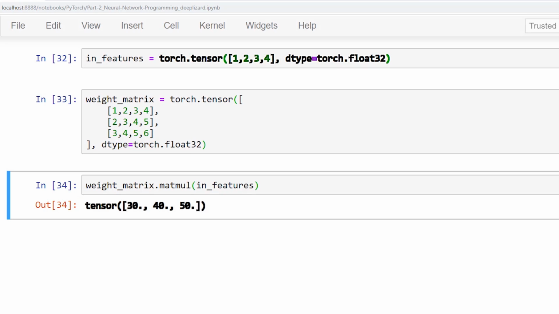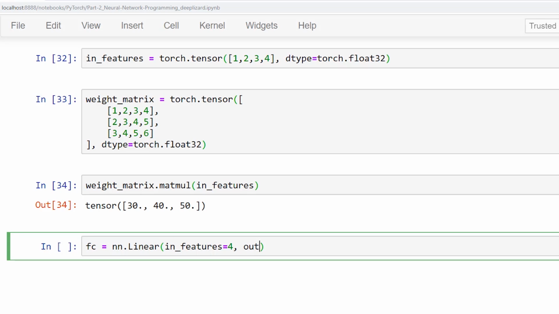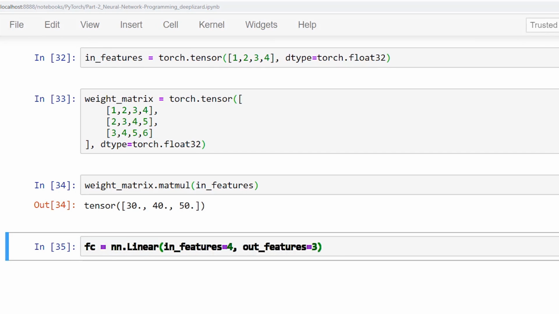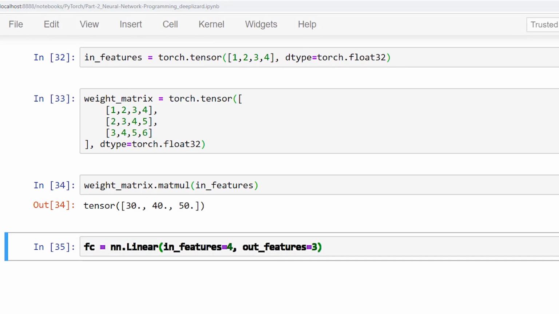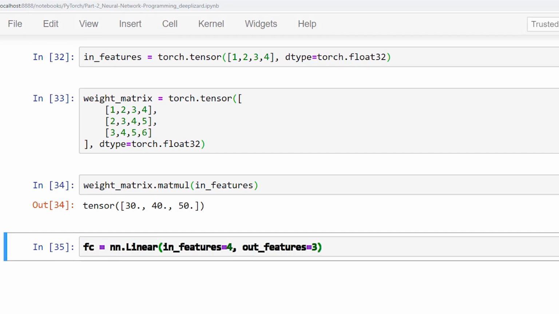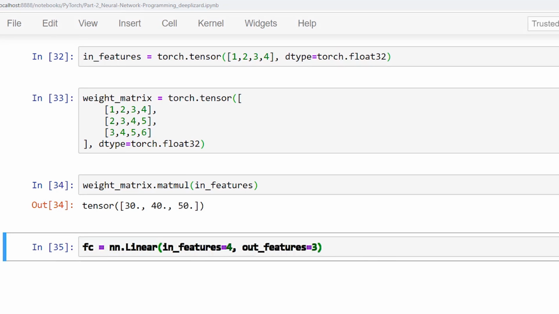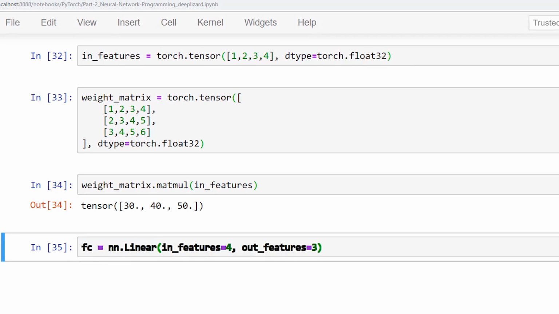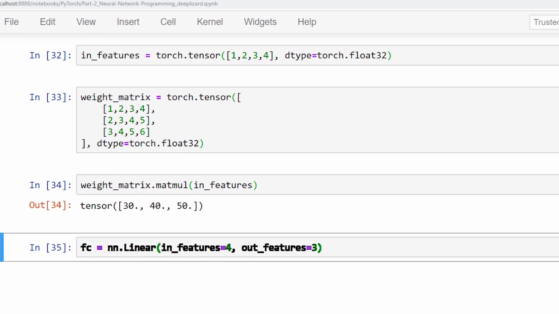Let's see how to create a PyTorch linear layer that will do this same operation. Here we have it. We've defined a linear layer that accepts 4 in features and transforms these into 3 out features. So we go from 4-dimensional space to 3-dimensional space. Now, we know that a weight matrix is used to perform this operation, but where is the weight matrix? The weight matrix lives inside the PyTorch linear layer class, and it's created by PyTorch. The PyTorch linear layer class uses the numbers 4 and 3 that are passed into the constructor to create a 3x4 weight matrix. Let's verify this by taking a look at the PyTorch source code.